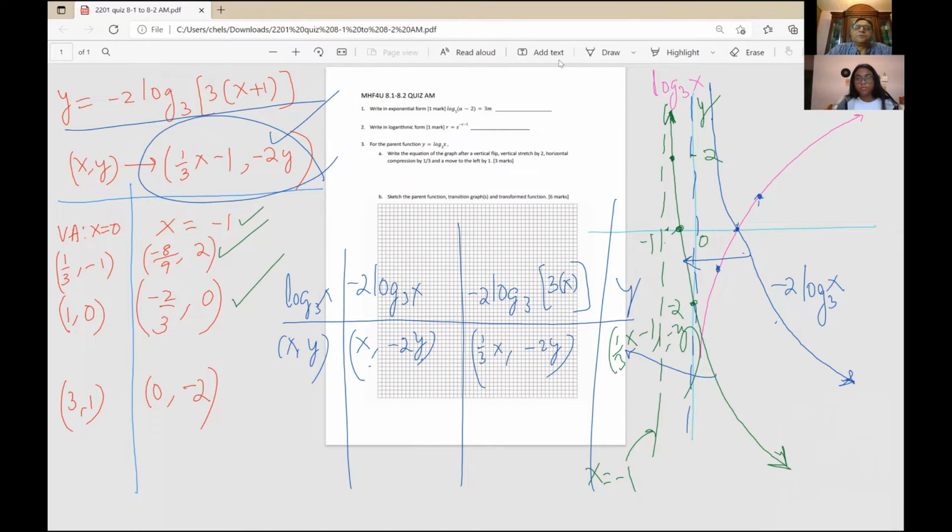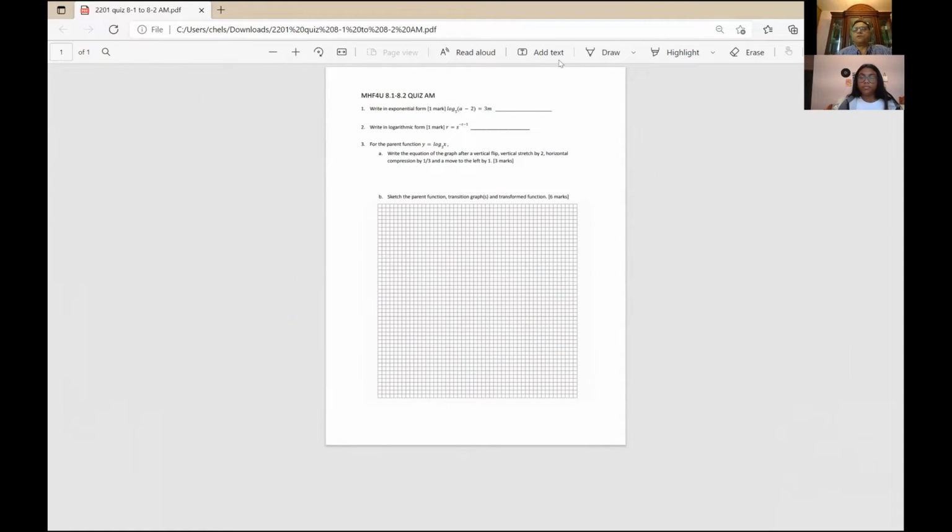Is this concept clear to you? Mhm. So, okay, let's move on. Let's clear this. Perfect. Can you summarize what we did here? Yeah, so we did a question where we had to find the log form given exponential and then find the exponential form given the log form. Right. And then we did transformations and graphing and then also finding the equation when given transformation. Perfect. Very good. Any other question?